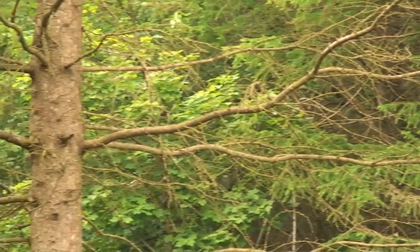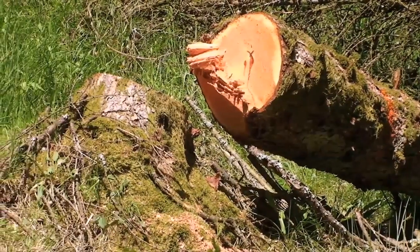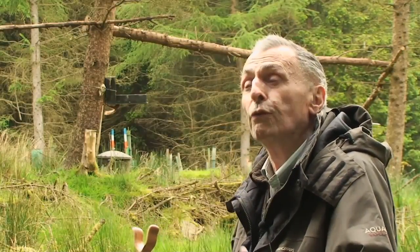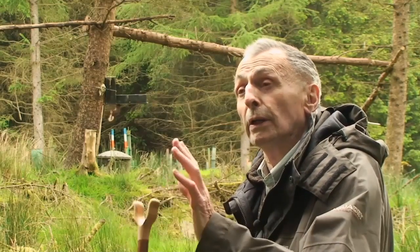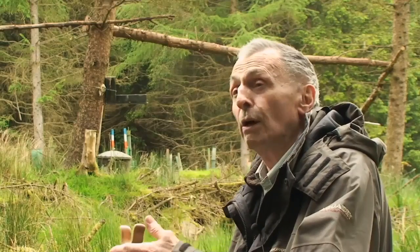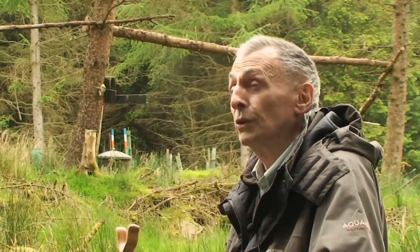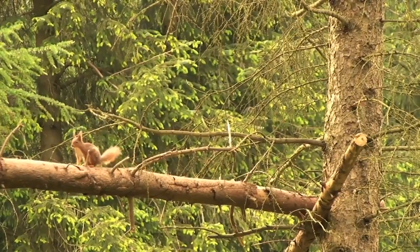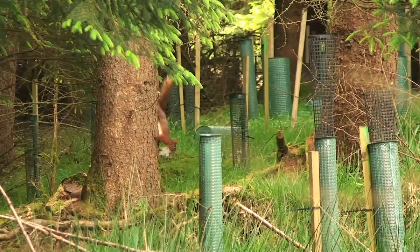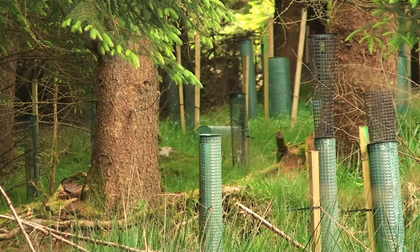He uses a variety of woodland management techniques to create this hospitable environment, and he explained to me why he ring barks sycamores to remove unwanted trees and thin overly dense woodland. Ring barking these sycamore, it takes the sycamore on average about 3 to 4 years to die, and it will stay standing upright, but it will no longer be of any interest to the grey squirrels. Meanwhile, it will be dying off and producing insects, which will be great for the bird life and the red squirrels, because red squirrels adore a certain amount of insects in their diet. He must be doing something right, because love was in the air at the feeding station.